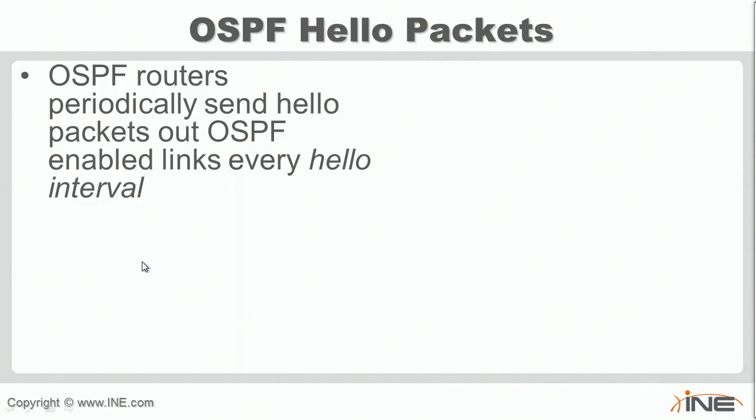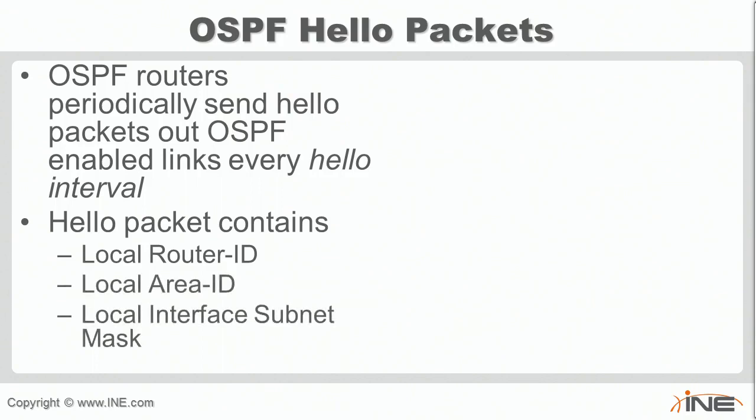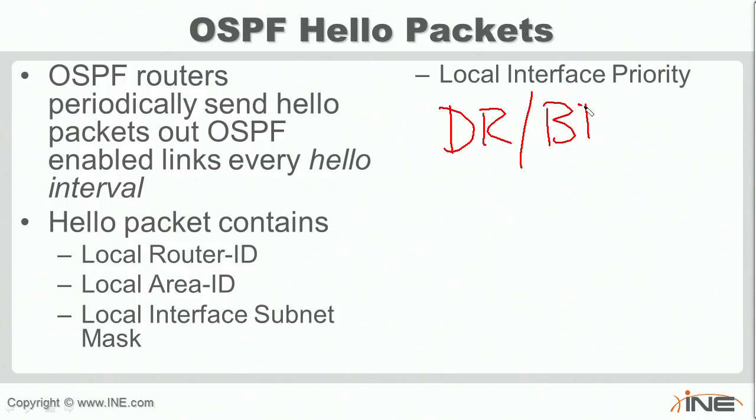So in order to actually establish the adjacency, we're going to be sending these hello packets. The hello packets are sent out every hello interval, where different interfaces are going to have different defaults for this. Like an interface running PPP is going to have different timers than an interface running Ethernet. Inside the hello packet, the routers are going to be telling each other what their identifier is, what their area ID is, what is the interface address, and what is the subnet mask, so what's the local network, what is the interface's priority. This is going to be used for an election process that is known as the designated router and the backup designated router.